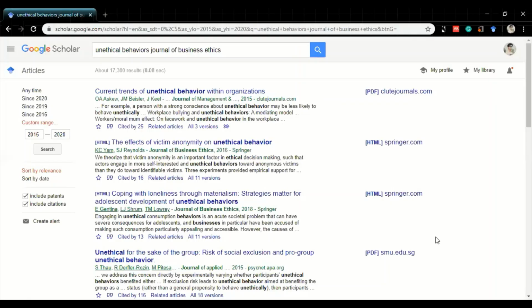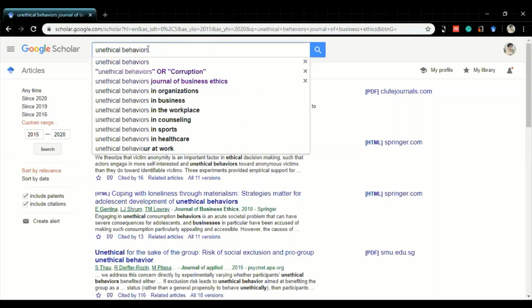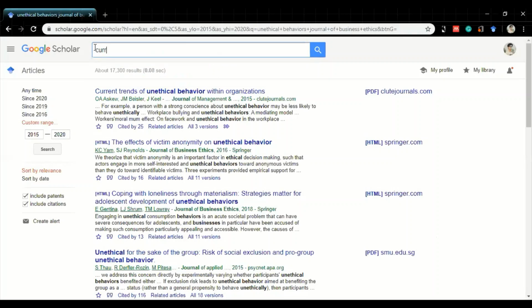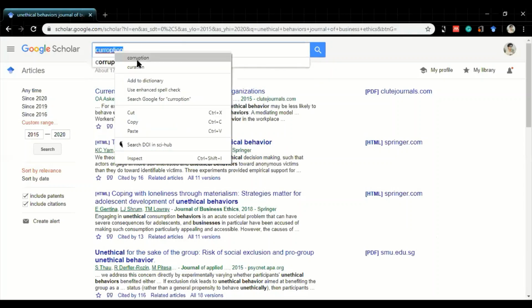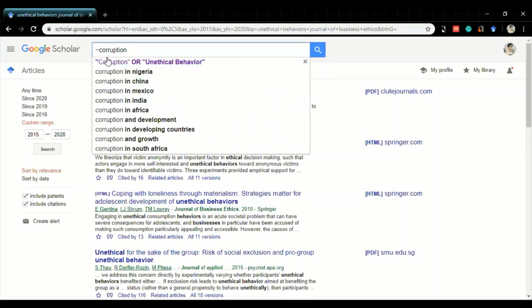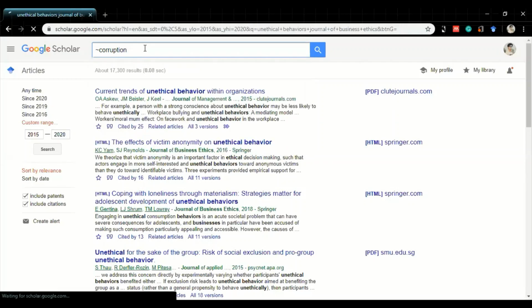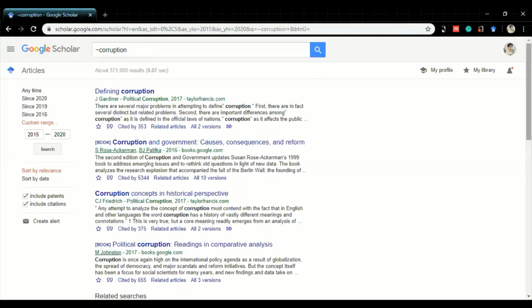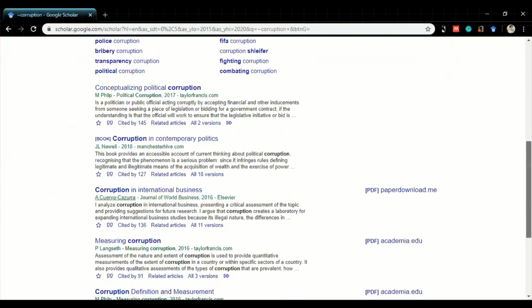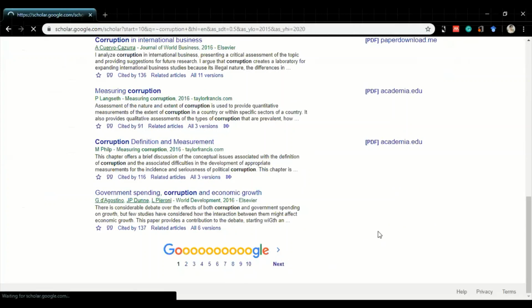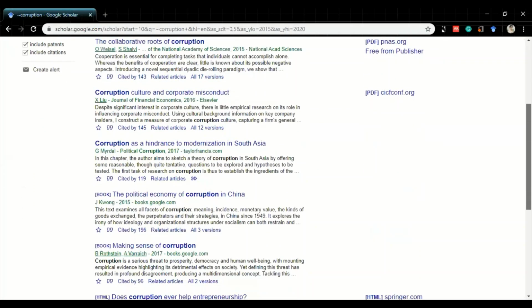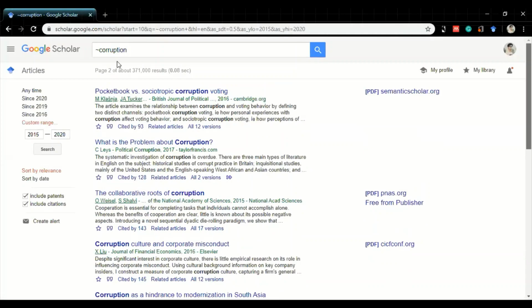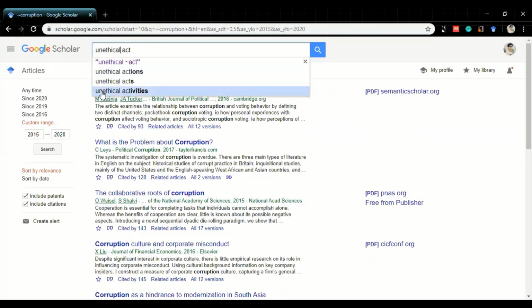Now see, if we want to find unethical behavior, or for example corruption, and unethical behaviors are kind of synonyms. So if we type this shape and press enter, what we will see here is the initial search related to corruption, but also searches related to corrupt culture, hindrance, and so on. The searches are so many. For example, we see unethical acts, where unethical is the normal word, and for act, because we know that act and behavior are synonyms.